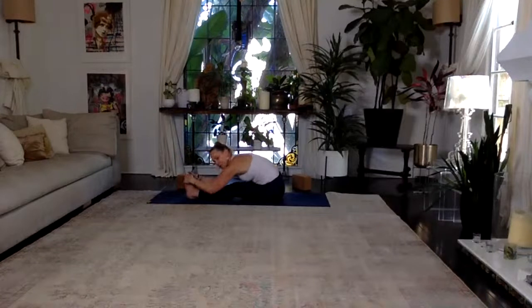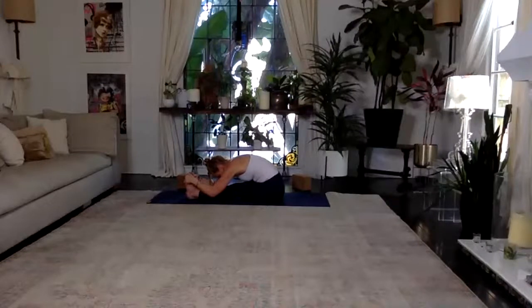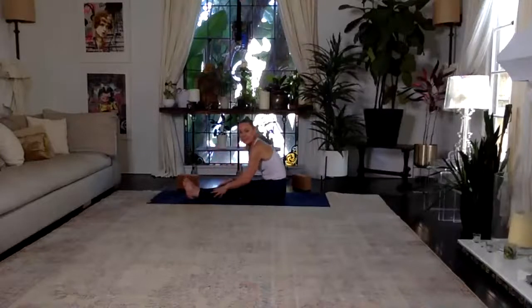And obviously, if there's any poses that you want to take and you want to practice for another 10 minutes or whatever it is, then please feel free to do so. Your body is fully prepped. You might want to go off and practice some handstands after this.